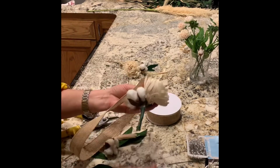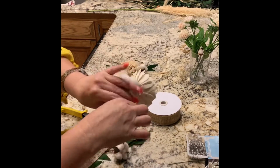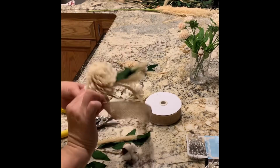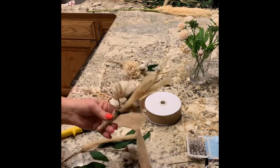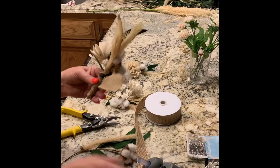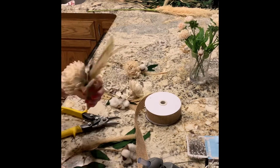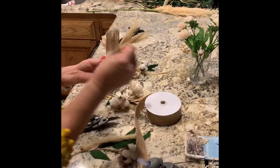You start off with some glue and stick your burlap and wrap around the stem. And basically what you're doing with the ribbon is just hiding the mechanics of it. It gives it a nice finished appearance. Snip it off, and then you want to glue the ribbon at the top. And always you're trying to hide those mechanics. Then you just add your 2 pearl pins, and that's what the groom puts it on with.